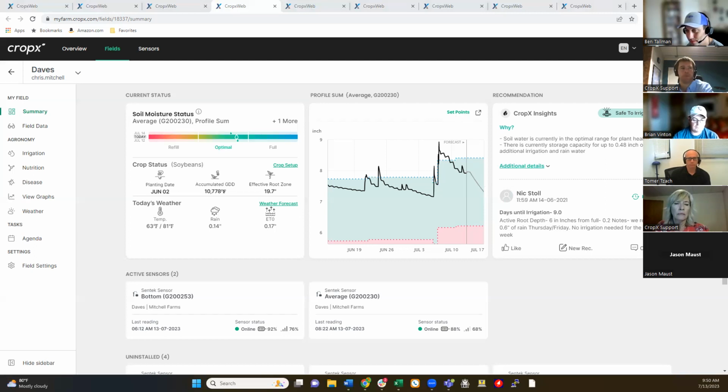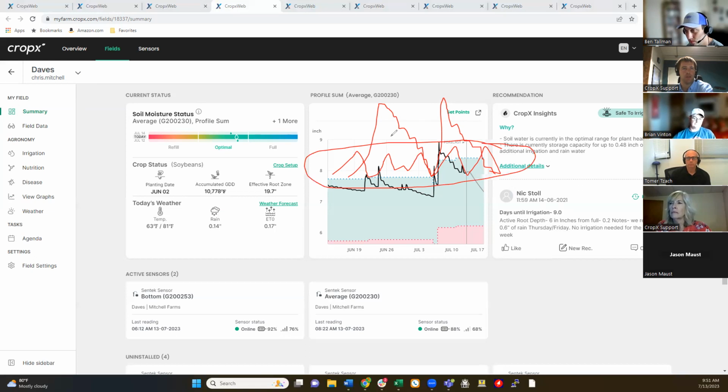In other words, if you can make your graph go like this instead of this, we ended up in the same place, right? We applied the same amount of water in both examples. In this example, our leaves stayed wet a lot longer.